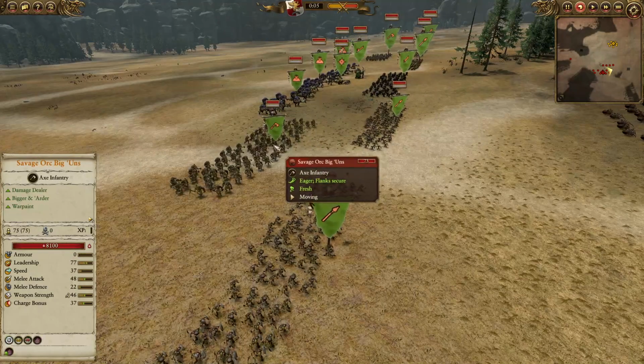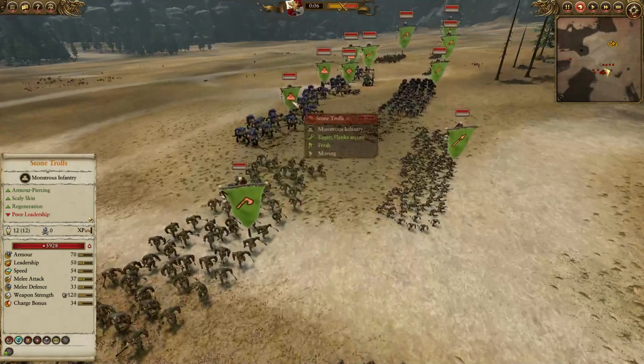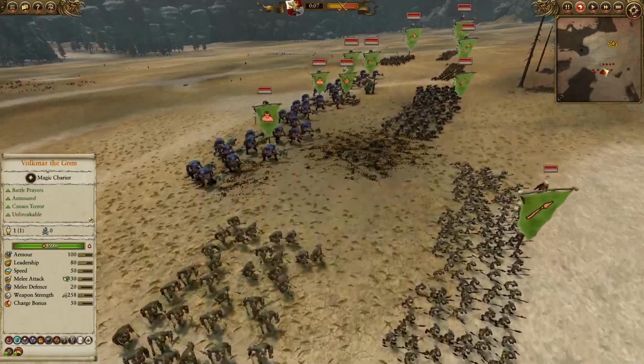and the more expensive backline with the double savage orc biggins for the bonus for large, anti-large and frenzy, and the triple stone trolls for that really nice regeneration and massive armor piercing weapon strength.